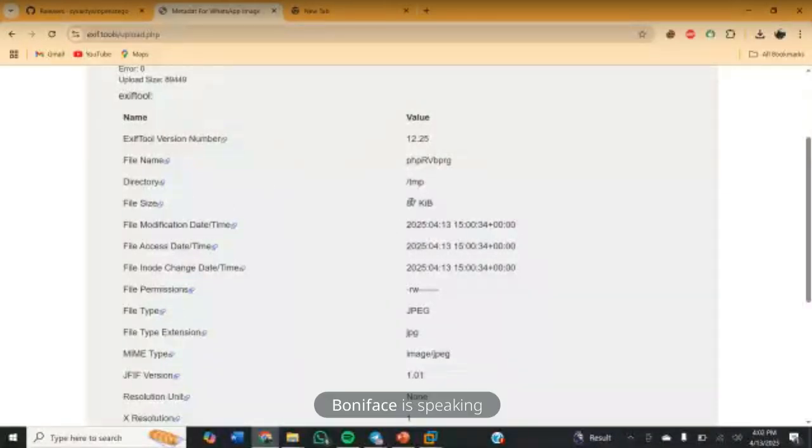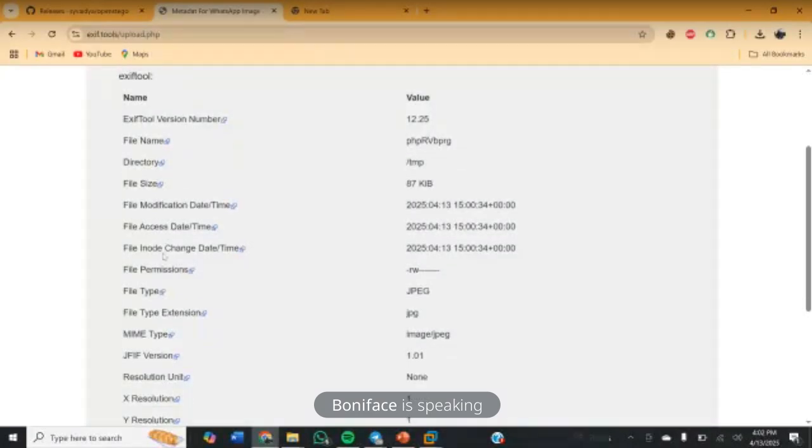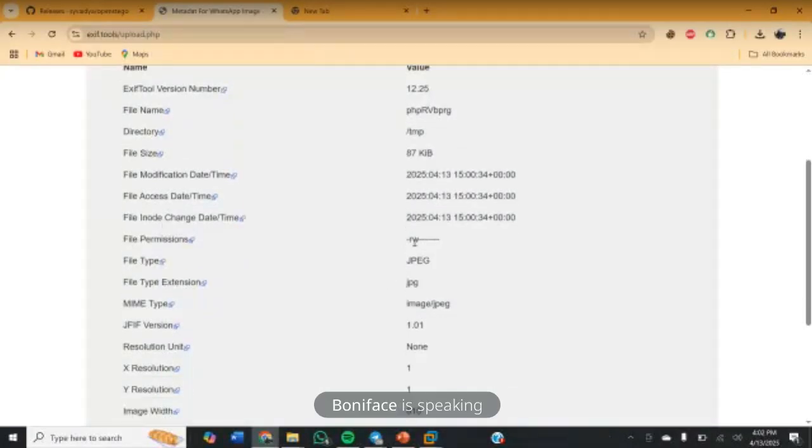Directory /tmp, file size 7 kilobytes, file modification date and time, file permission, just read and write. We are going to explain file permissions when we teach you the command line interface.